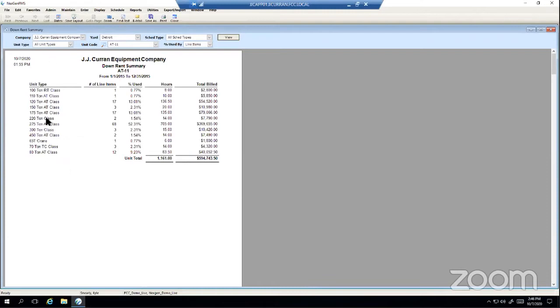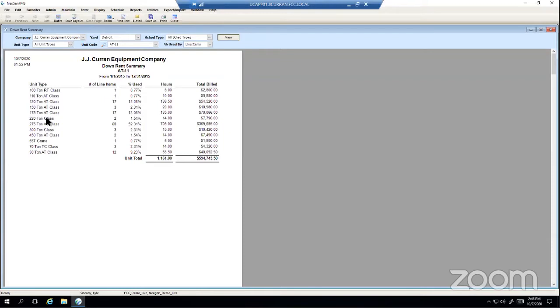So what this does is it shows you how often you're down running and at what rates you're down running. So in this case, if I know that I was down running a 275 that often, I may think about changing up my fleet a little bit or assessing whether or not I could get by with a lower tonnage capacity. So this is very valuable.